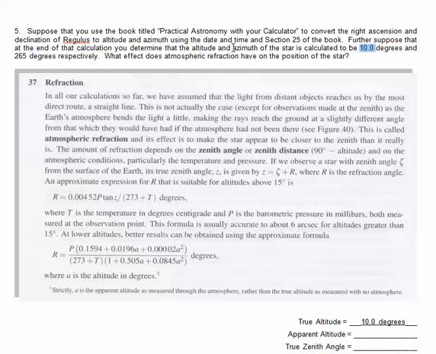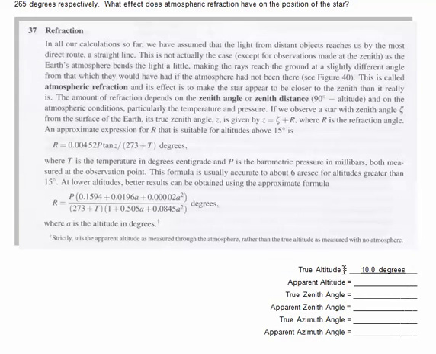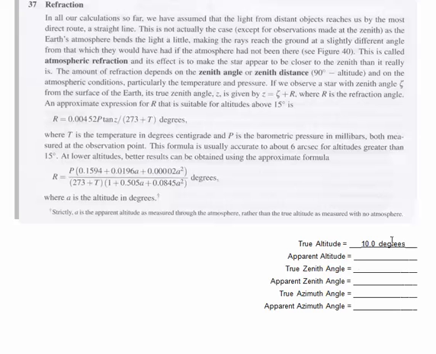As it says up here, the altitude of the star is 10 degrees, the azimuth is 265 degrees. So if the true altitude without atmospheric refraction is 10 degrees, then what will happen is the star will appear slightly higher by an amount r for the apparent altitude. And then just like we did for the previous problem, the zenith angle is 90 degrees minus the altitude. So notice the true zenith and the true altitude are connected. In the same way, the apparent zenith angle is 90 degrees minus the apparent altitude.